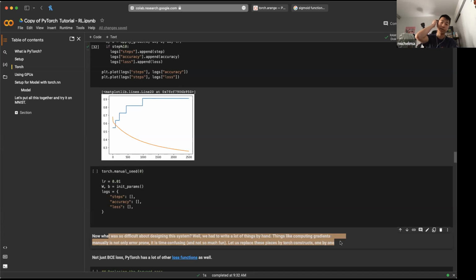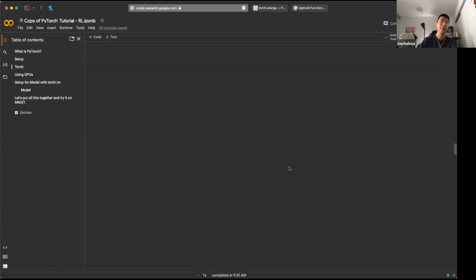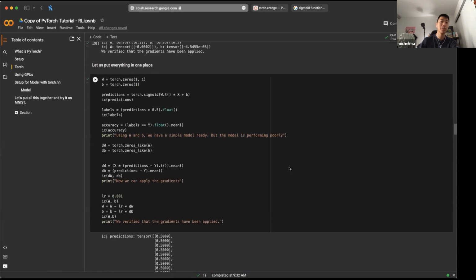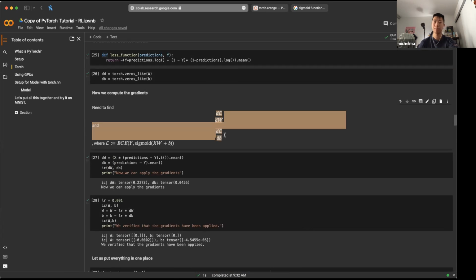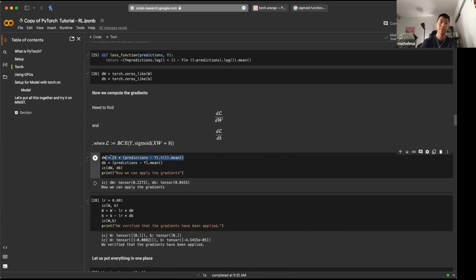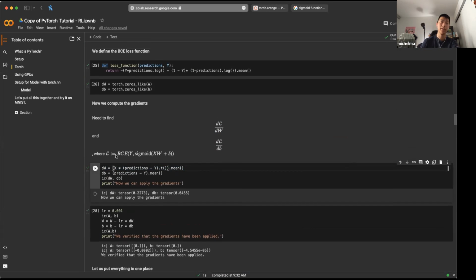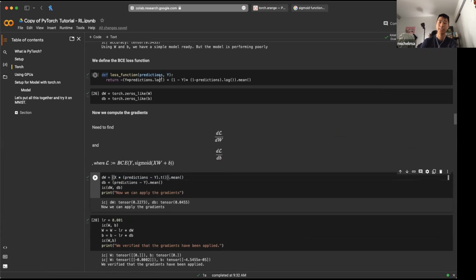I've already talked about this a lot, but the hardest step that you really don't want to do is this calculation. I've given you the answer here. I don't know if anybody's actually tried it, but it's not always the most fun thing to take derivatives of your loss function every time you want to do gradient descent.